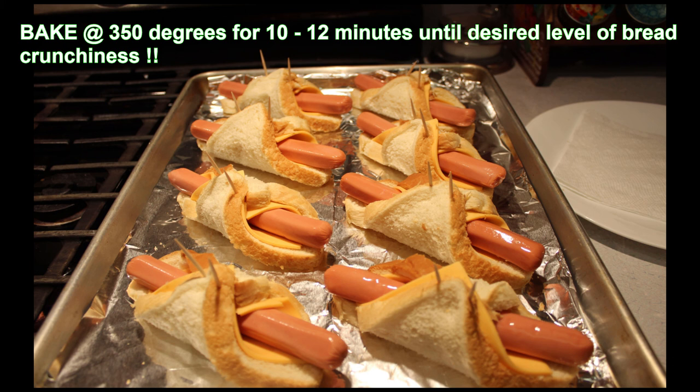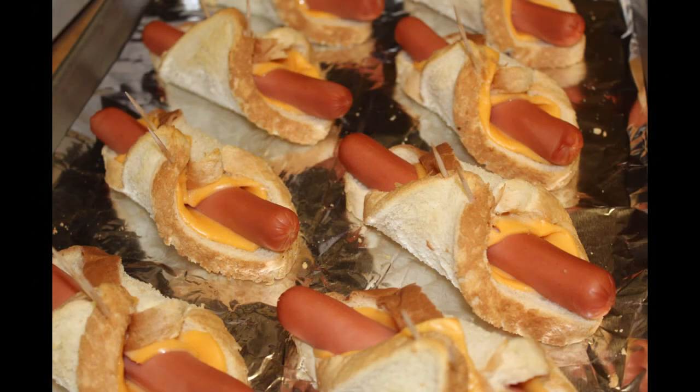I like a little bit of browning, but it really depends on how much of a crusty bread you like. Some people like it where it's just really warmed up, and some people like it where almost the bread falls apart. It's so crunchy. And you can get super creative with that. Instead of using the sliced cheese, you can certainly use like a shredded cheddar or Swiss. And some people even baste these in a garlic butter. I mean, you really could kick this up if you wanted to.